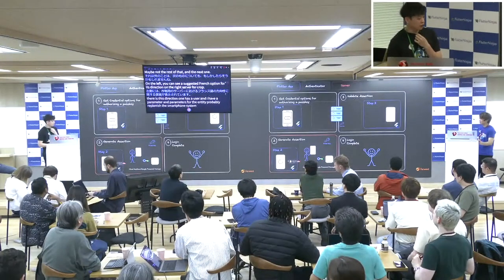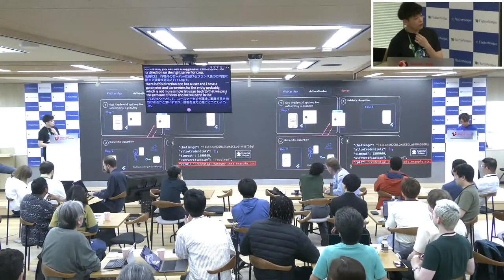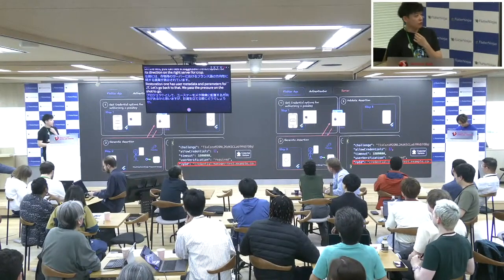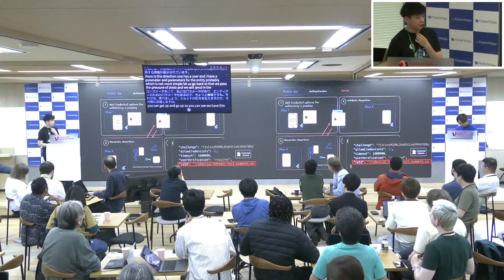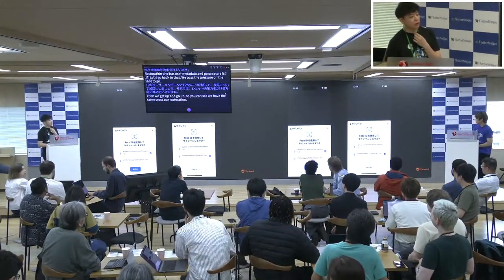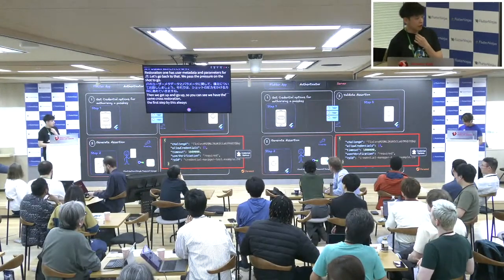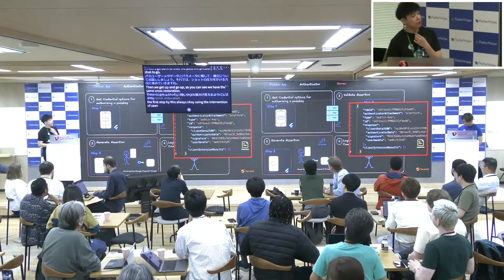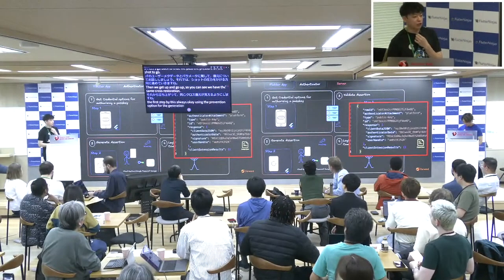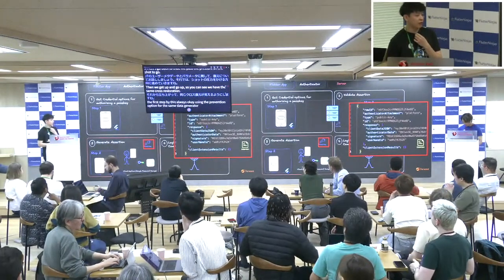Let's go back to the flow. We pass the credential option to the authenticator. Authenticator verifies your app. As you can see, we have the same flow as the registration one. Once verified, this OS dialog is shown. Using the credential option, authenticator generates an assertion signature by signing with the private key.